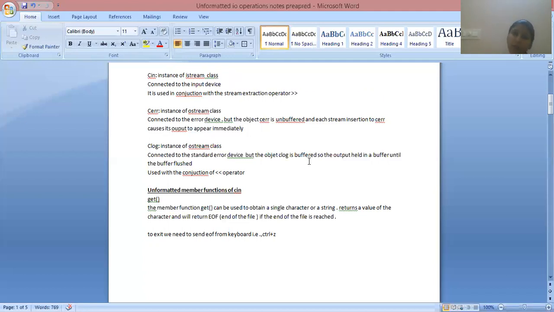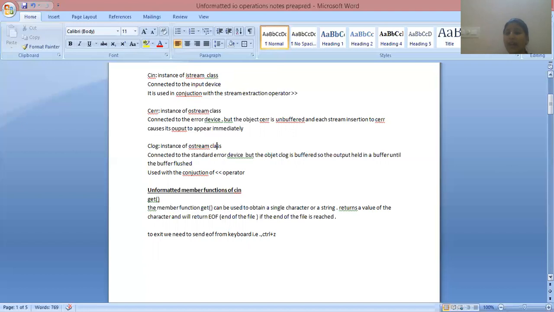Until the previous data is flushed or cleared, it is not going to display the new data. That is the only difference we can see between cerr and clog.